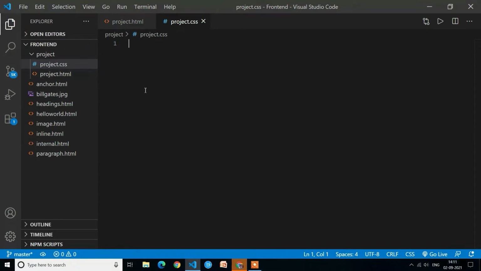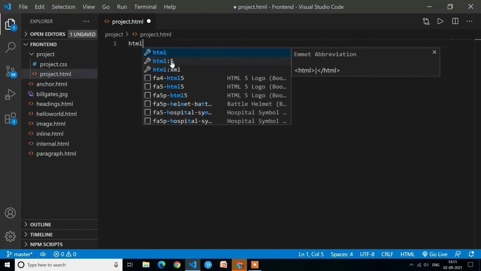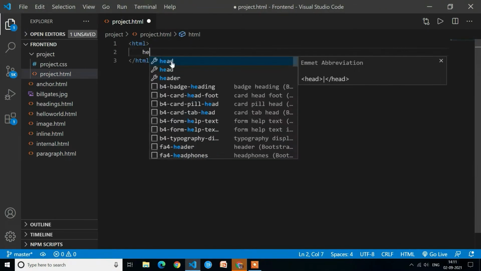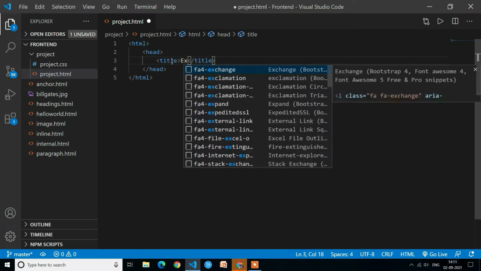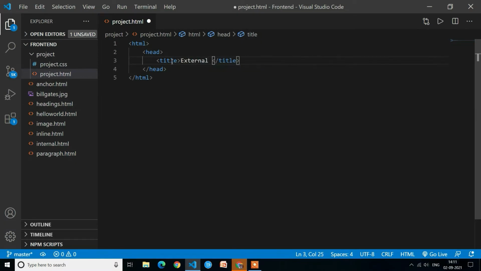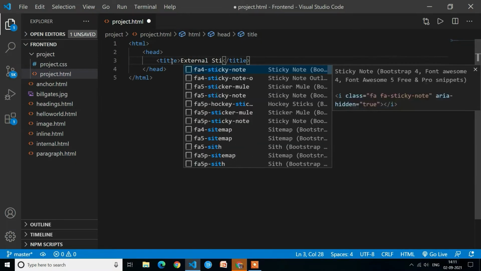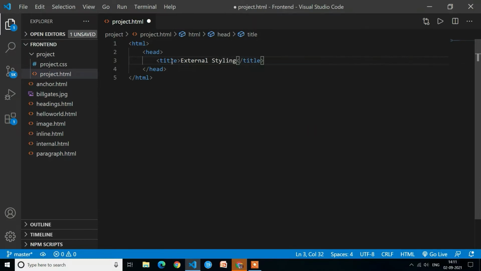So first of all, let me create some data in the project.html. First I will close this project.css. Now we have to complete some formalities in this project.html. HTML. Then we have to write head. In this head, I will write the title as external styling. After completing the head part, I will move into the body part.